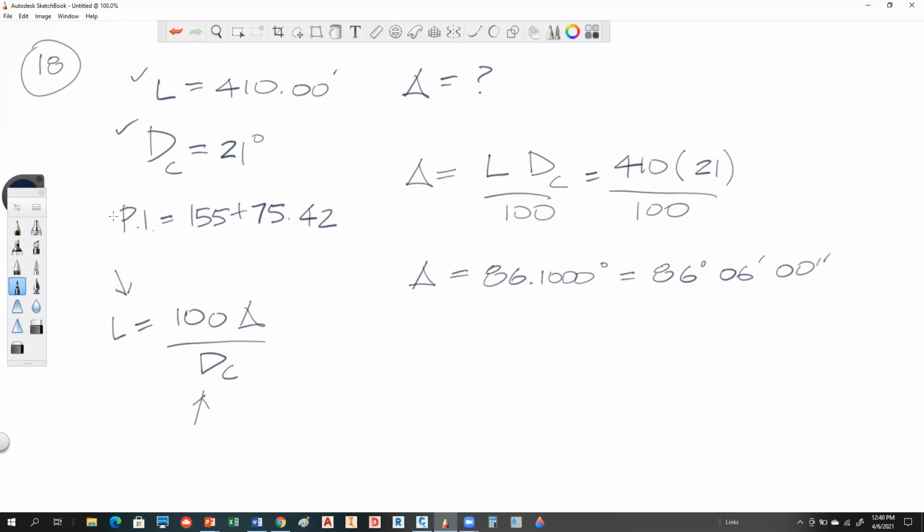What did this have to do with the problem? PI. Did that have anything to do with the problem? Did we use it? No. Nope. This is what you call extraneous information. It really didn't do anything for us. It's probably there more to trip you up than do anything, okay?